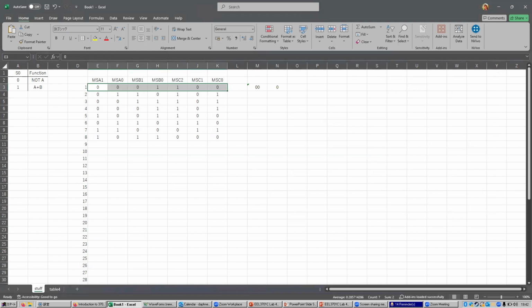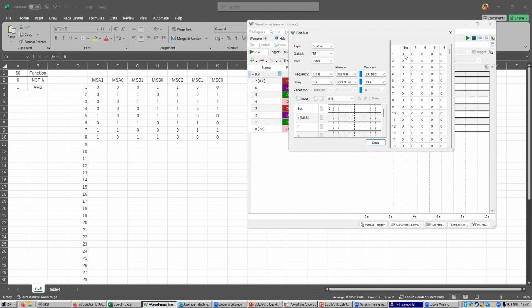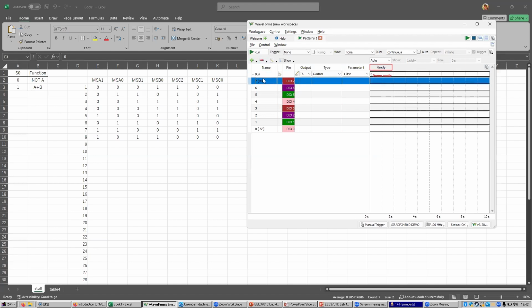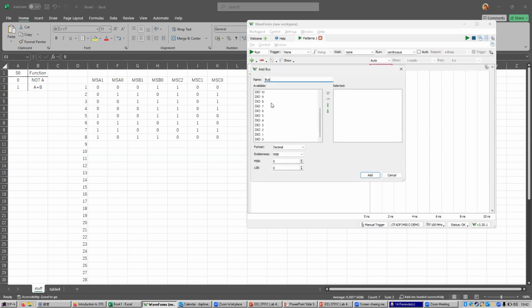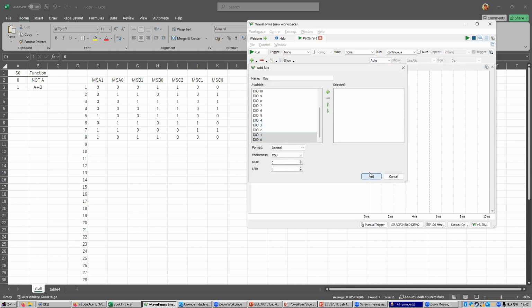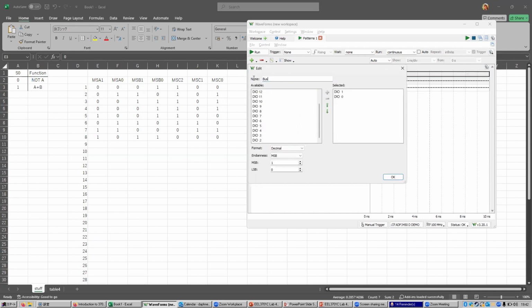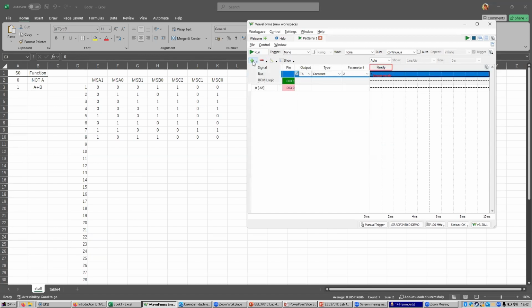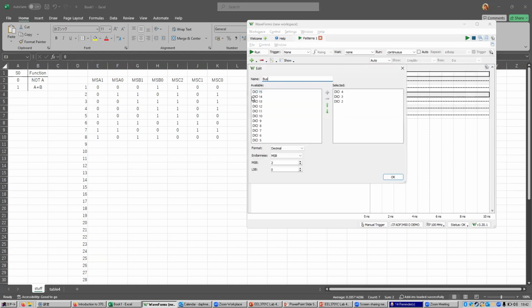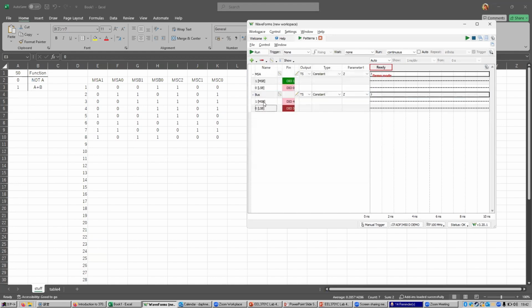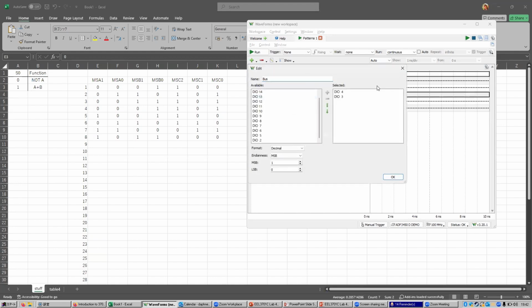The other thing you could do, and this is what I did because I was manually entering the bits one by one, is group it. I'll have to remove this bus, but you could rename this to MSA, make another one for the others, and say this one is MSB.